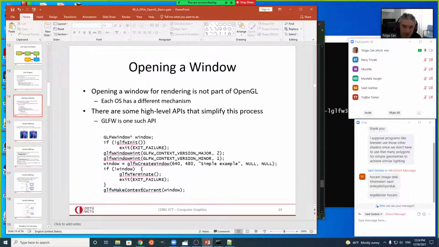And after that, we make our current context this created window, which basically means that you can have an OpenGL application in which there are multiple glfw windows which are doing different things. For example, you can have maybe stereo vision by just moving your camera a little bit left and right. You can have multiple windows. So there are some advanced functionalities of glfw which allow you to have multiple windows, full screen, all these things. You should look into the manual if you're going to professionally use glfw in your applications.